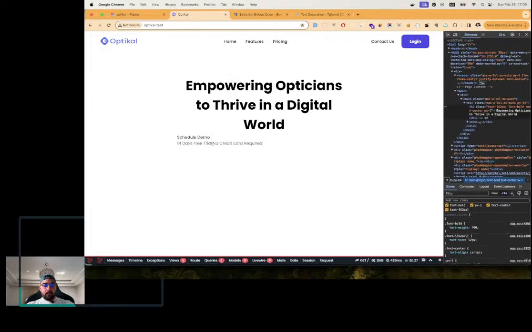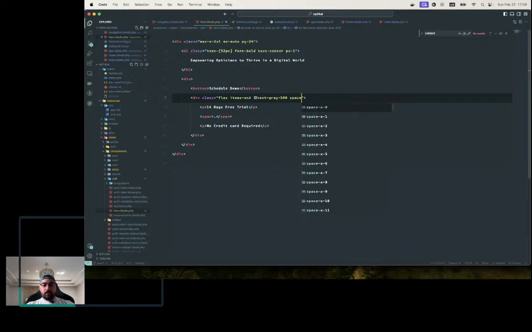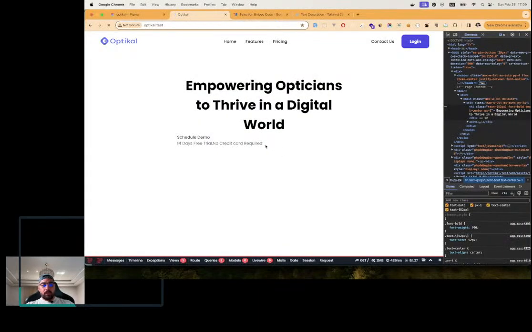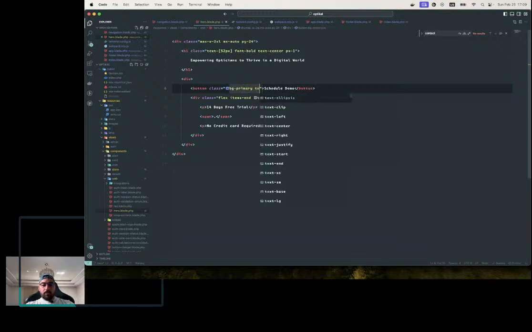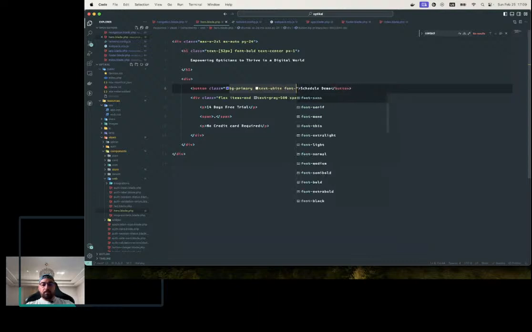Okay, yeah, and we need some space on the x-axis. For example, it's 4, and we should have some space between those, and the button should be bg primary, text white, and font medium or bold.